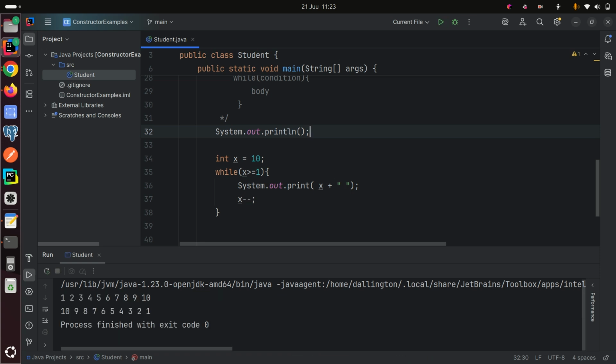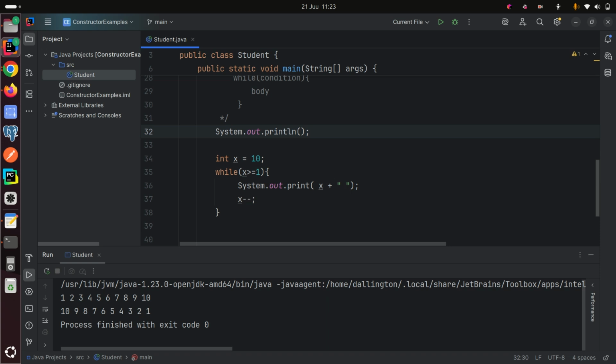So you can see for I used a for loop to move from 1 to 10. Then I use a while loop to move from 10 to 1. So that's a basic example of a while loop, okay.